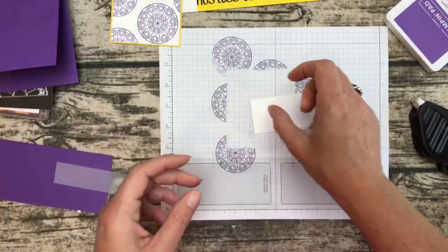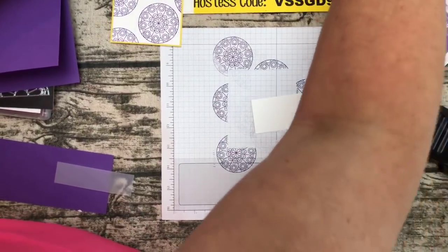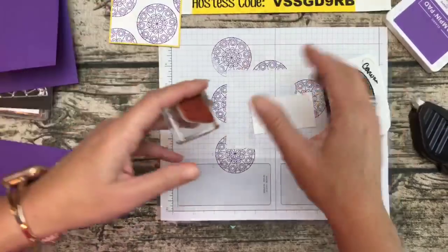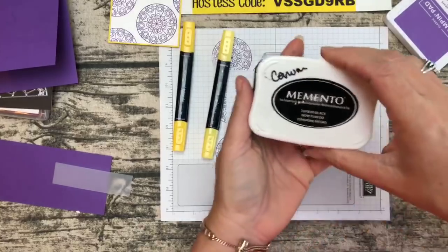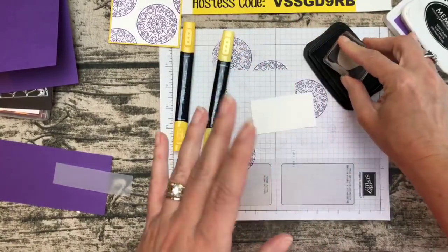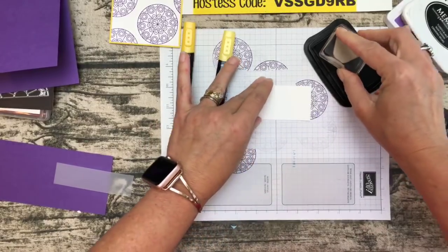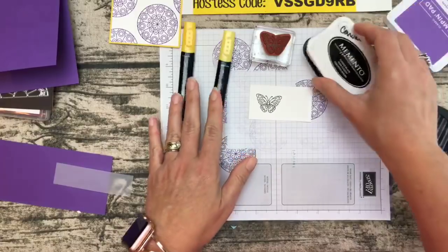Now let's stamp our butterfly. Now, hold on, I'm going to shake the camera a little bit. Sorry, it's touching my cord. Now I'm going to color this butterfly with Stampin' Blends. And when you color with Stampin' Blends, you need to use Memento. In a little while, the next project I'm going to use Stazon. But for this, you want to use Memento. Memento will work well with your blends.